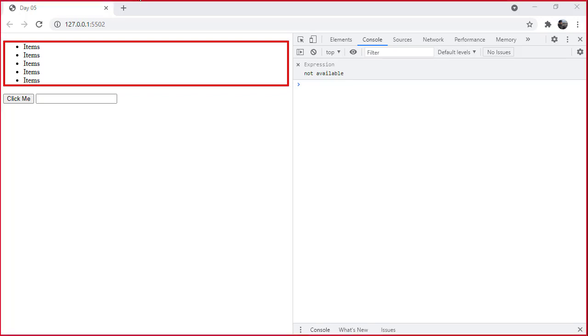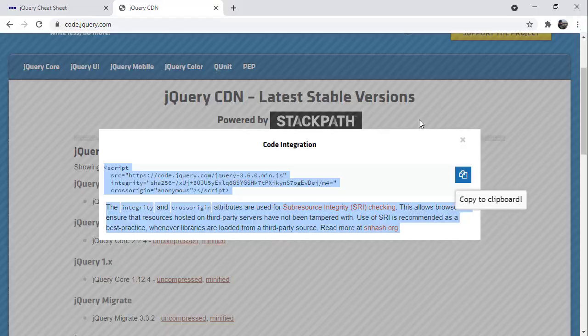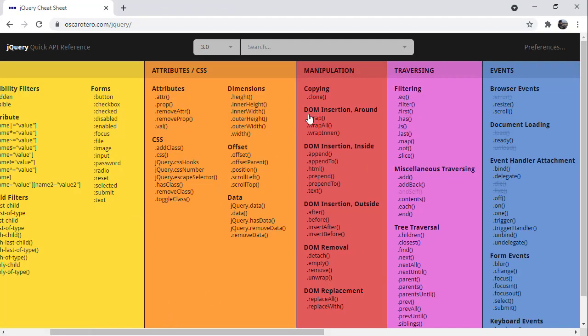So jQuery is going to save you a lot of typing. Let's go to our cheat sheet one more time. I'm going to close out of this, and let's see what other interesting options we have. There is something called attribute, prop, height, dimension, offset.